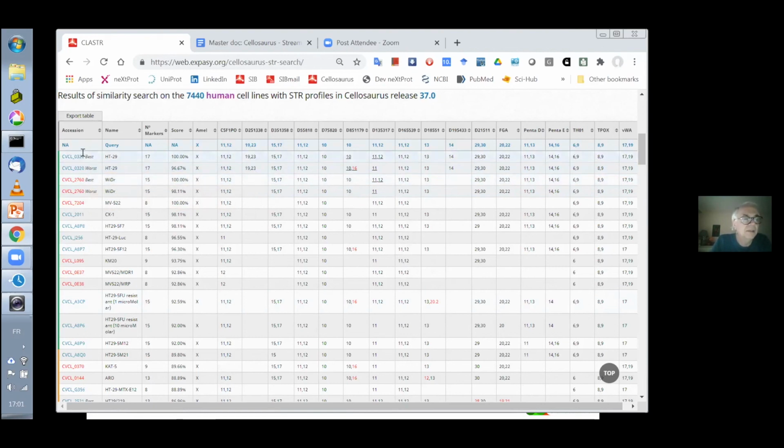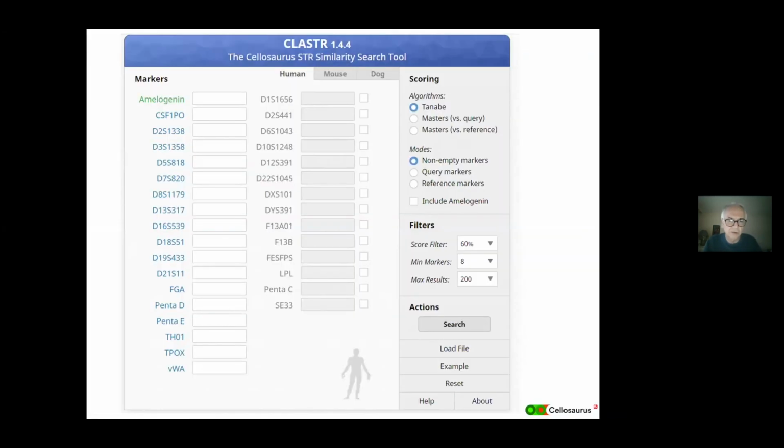But here you maybe don't see it, but it says best and worst for the same cell line. I told you that the STR profile information may have conflicts, variation depending on who did it. So the algorithm takes all the different permutations of the STR profile and computes the best match and the worst match that it can do with the data which is available. Quite nice. To our knowledge, it's the only tool which can do this.